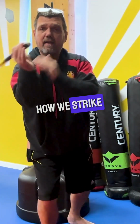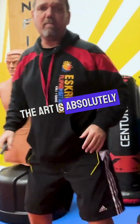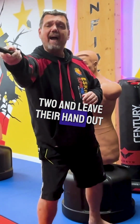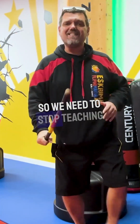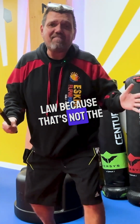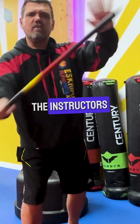How we strike, how we can flow, the beauty, the technicality of the art is absolutely amazing, but someone is not going to strike angle 1 and angle 2 and leave their hand out there for us. So we need to stop teaching that as if it is the common law, because that's not the common law. Why do we do that? We teach it because of the instructors and the style.